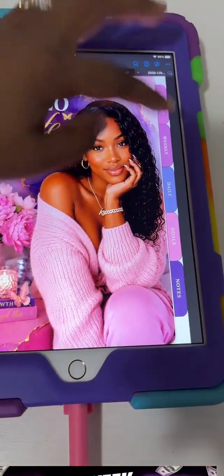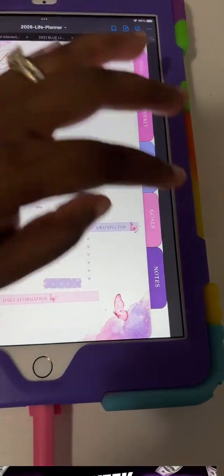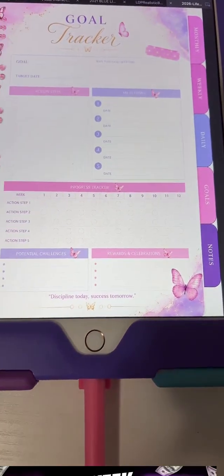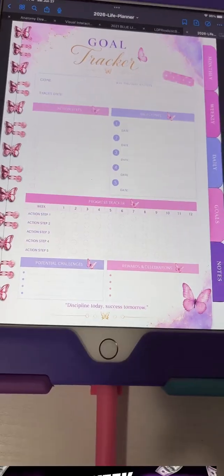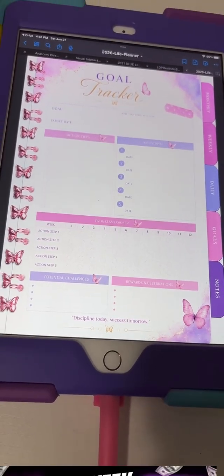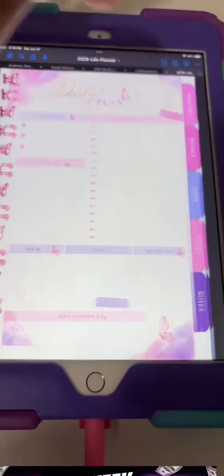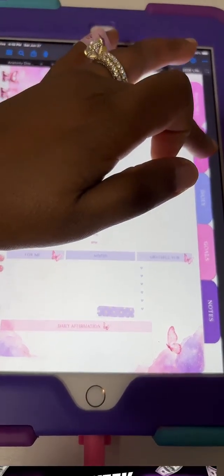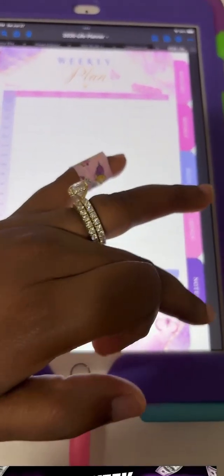Okay, and then let's go to the goals page. Okay, oops, hold on. Did I click the wrong thing? Okay, there we go. Sorry, I must have accidentally clicked the daily, but that's the goals page. All right. And then let's click the daily now. Okay, daily. Then we're going to go to weekly. Weekly. Let's do notes.